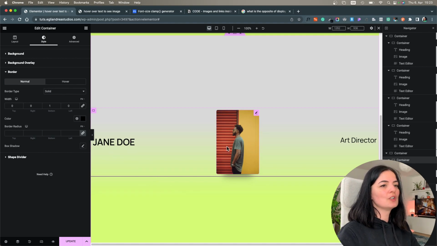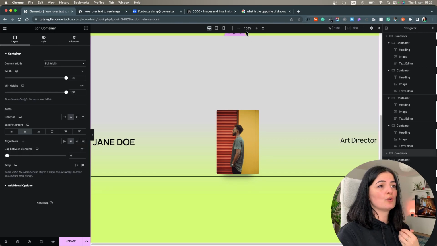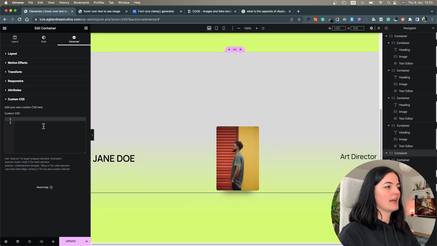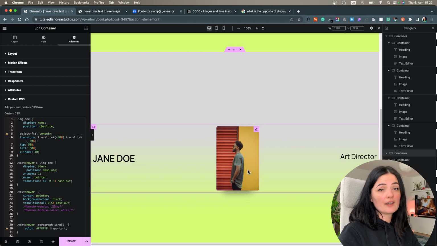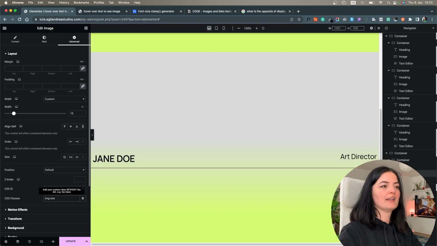What I'm going to do now is add the CSS at top level, and that means I'm going to go in the container itself and add it in the container. So let's add it in here. And nothing is happening because we need to give this image a class. So I'm going to call this img1, and poof, it disappeared.